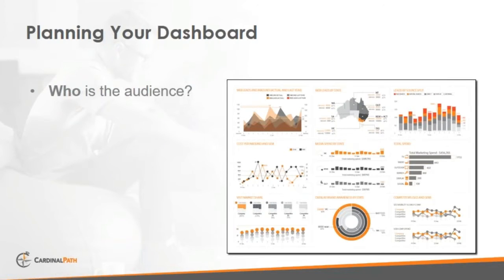And I would like to just quote Stephen Few, who is a well-known person in the area of dashboarding and visualization. And he defines the dashboard as being a visual display of the most important information needed to achieve one or more objectives, consolidated and arranged on a single screen so the information can be monitored at a glance. So that's his definition of what is a dashboard. So to design an effective dashboard or report, it's not very different from developing a website.